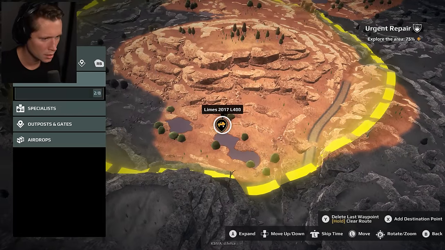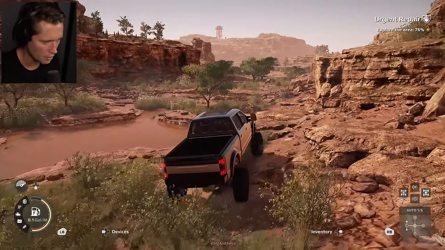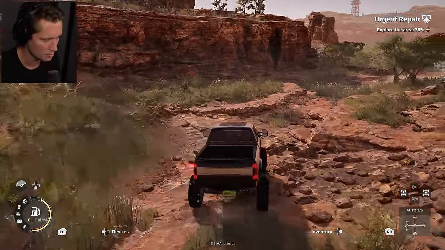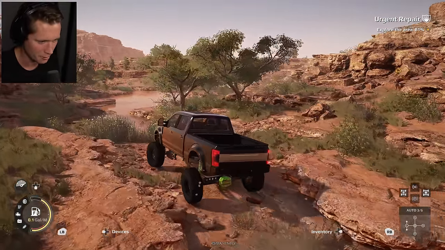We're looking good here. 75. We're just going to make a quick little loop around. If it makes us go back up to the top of that mountain, I'm going to scream. I feel like this entire mission has just been like, go here, but wait, there's more. Turn around and go back to halfway where you had been.